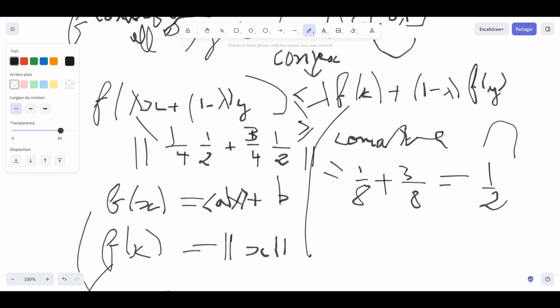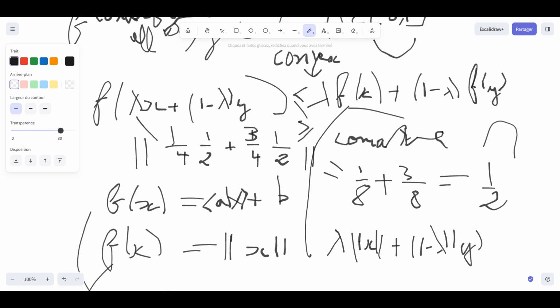And here you'll have lambda of x. So that's not a proof, but it's an example to show it works in this case. Plus 1 minus lambda of y, because f is just this, so you just apply the function.